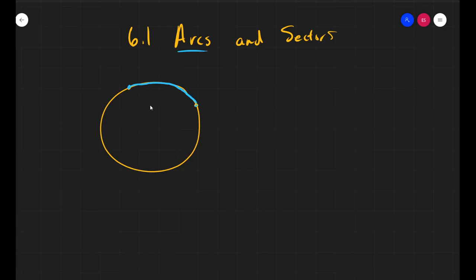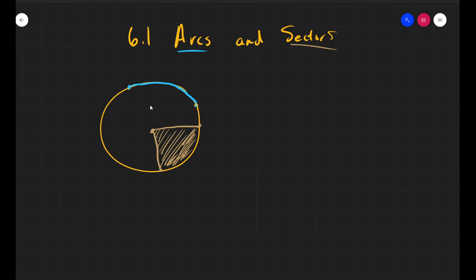Then we also have what are called sectors, sector of our circle. So a sector is a similar thing to an arc, but we pick a point on our circle to start and stop. And now, instead of just being the distance around the circle, like an arc, a sector is this sort of pie-shaped wedge area. We want to find this area of this wedge on this circle. Okay? Arcs and sectors. So arcs are part of the distance around a circle, and sectors are part of the area of a circle. Okay?